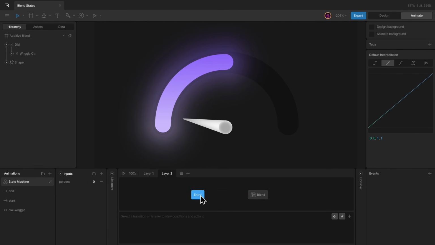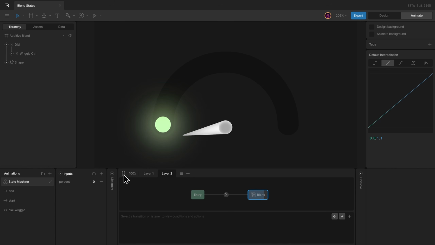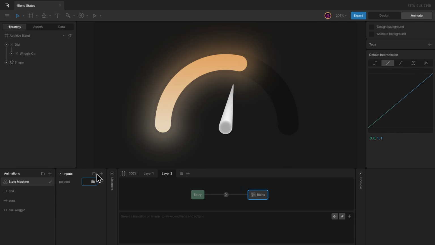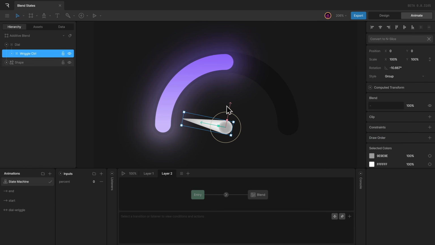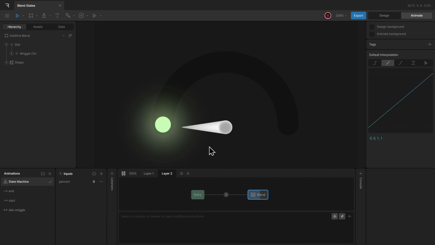Now I can go ahead and control the mix value of the animation with the number input. So if I start the animation at the start, it won't animate. But if I go ahead and change its rotation like this, it will start to rotate. At the start of the state machine, we have this offset because I've changed the initial rotation of the inner group to -10. I'll set that to 0 and it will fix the same.